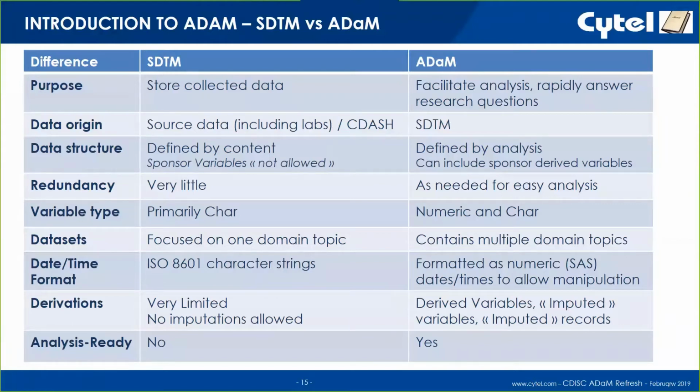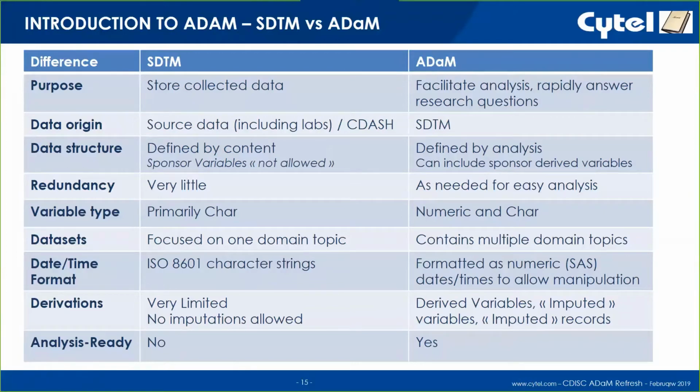Again, without entering into details, I just want to focus on one main reason. The main reason is that with SDTM, we can only store collected data. One may do analysis directly from SDTM, but it's not always the case. There are many things that are not collected that are actually needed by the analysis. One example is the study population. These are variables that you don't collect. Or deriving a complex endpoint like survival analysis. This is, of course, not collected in the CRF. You collect data to build these endpoints, but you don't collect overall survival.